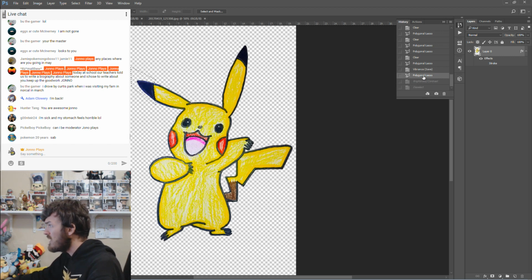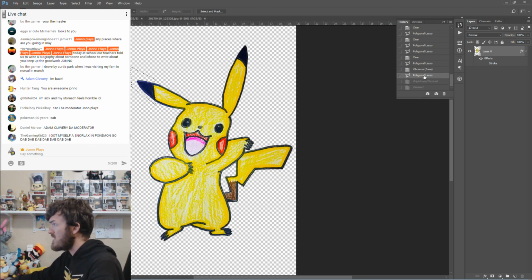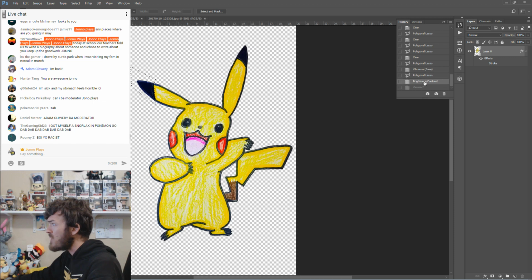And let me go and look in between the two changes. And I do like that change. I just like to go back and forth and make sure that the change is actually a good one and that I'm happy with it. And I am happy with that change. It looks good and it doesn't look unnatural.